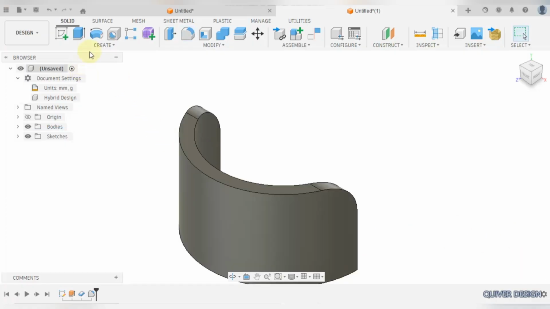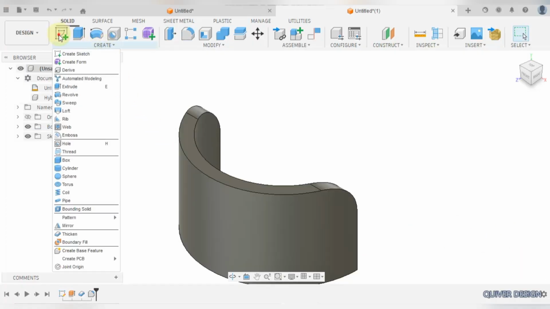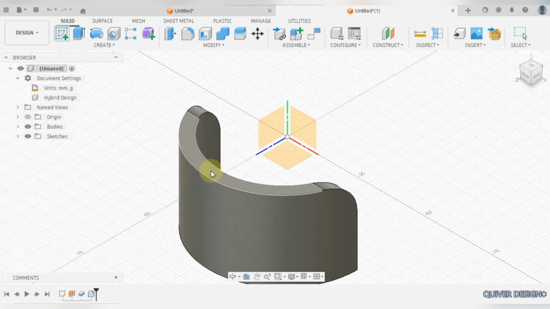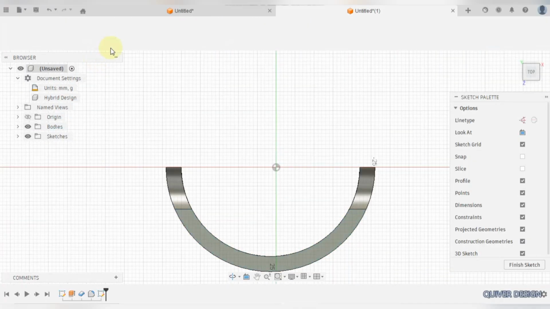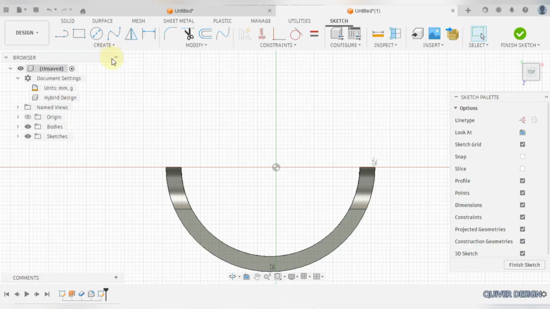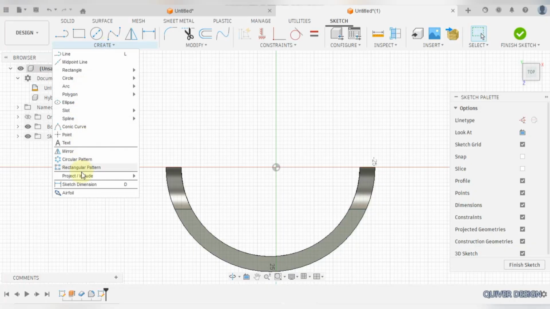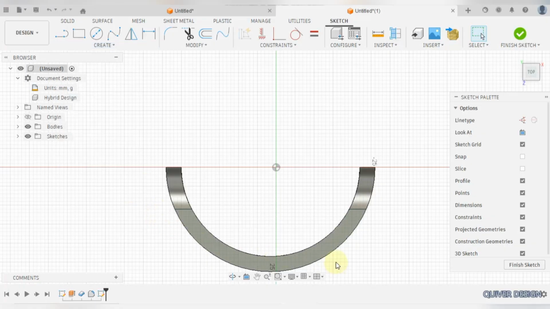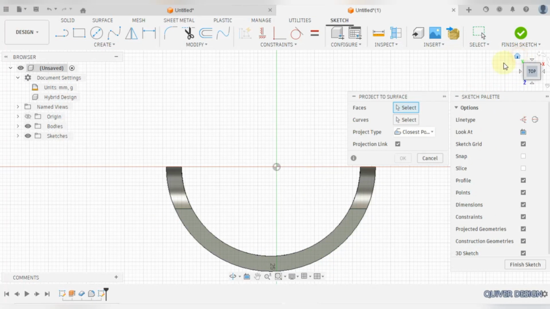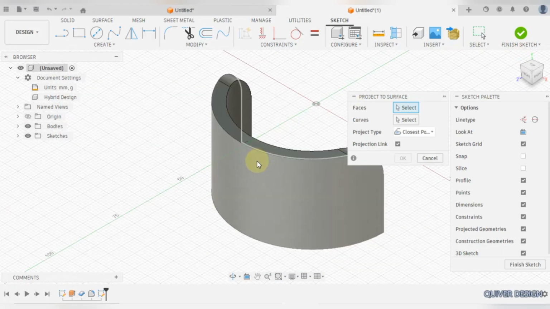Select create sketch and select the top of the profile. Select create, project and project to surface. Select the face of the body.